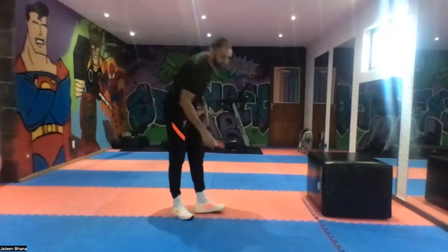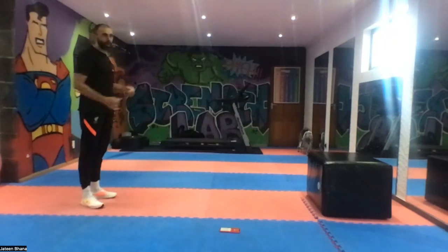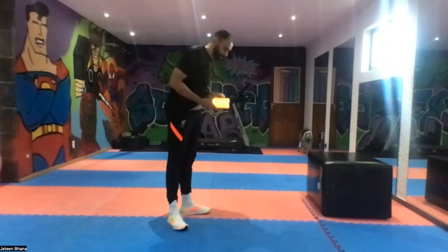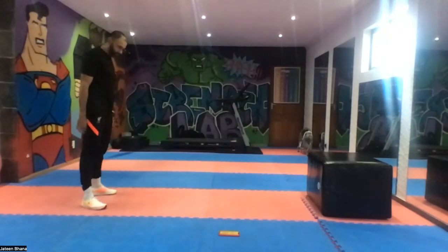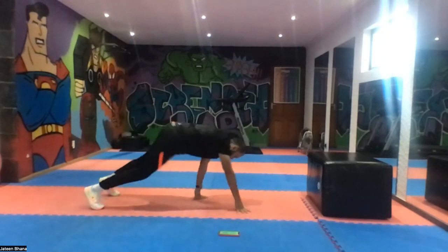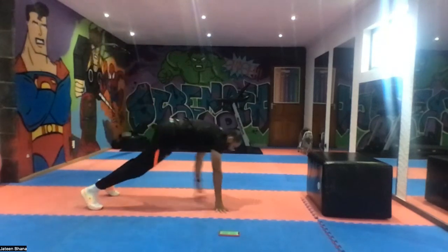The first exercise, standing up tall, hands down, walk out, walk back in, stand it up. We're going to do that for 20 seconds. Let's get ready, going in 10. 20 seconds work, 10 seconds rest. Drop it down, walk it out, hold it there, bring it back in, stand it up. Nice, easy.